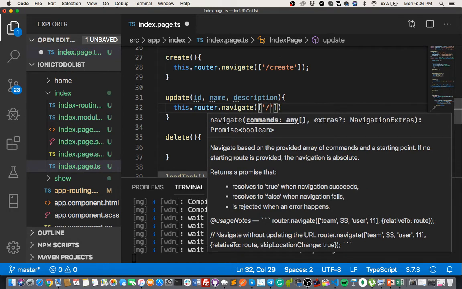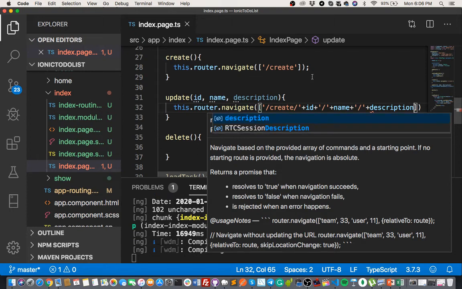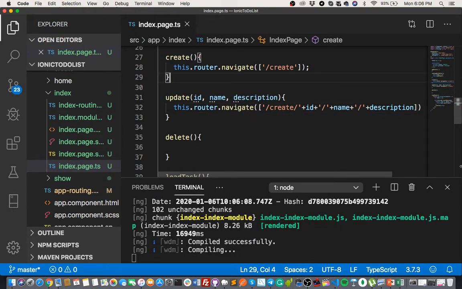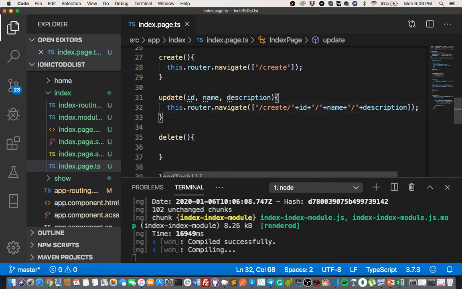Navigate to create, ID, then name, description, save, semicolon.